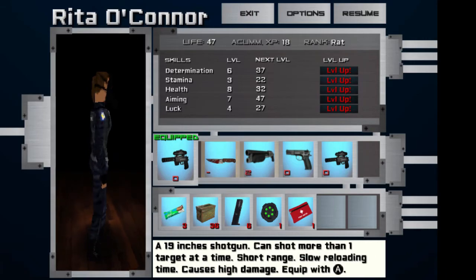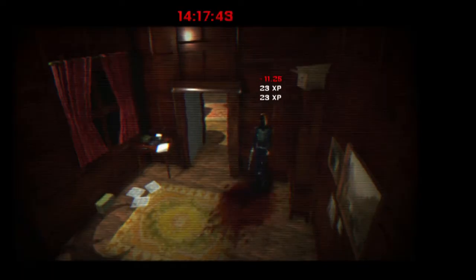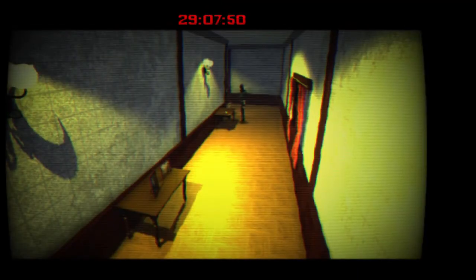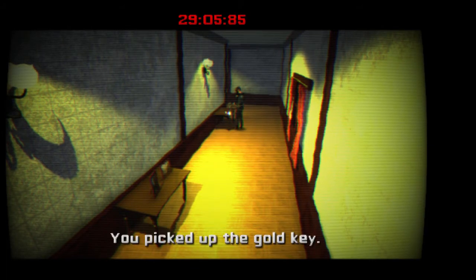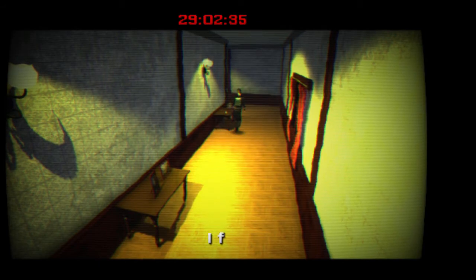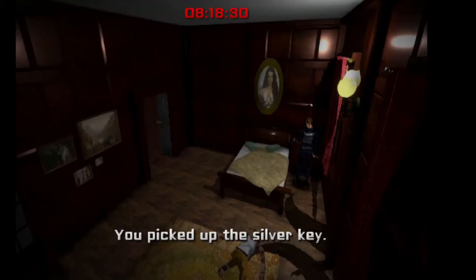So run 2 should in theory be a little bit easier, but then that brings me on to item placement. You always need a silver and a gold key to get to the boss, to be able to beat it, to get the vaccine back to the person you need to get it back to. Sometimes you can see the silver key pretty easily, sometimes you can't, and that's because the items flash in the game, but sometimes they don't.